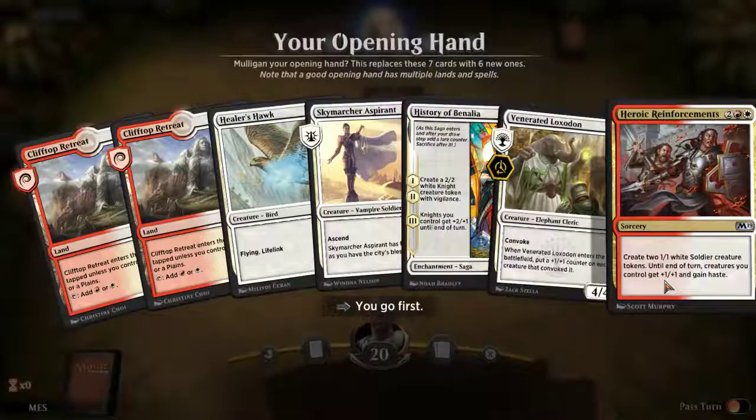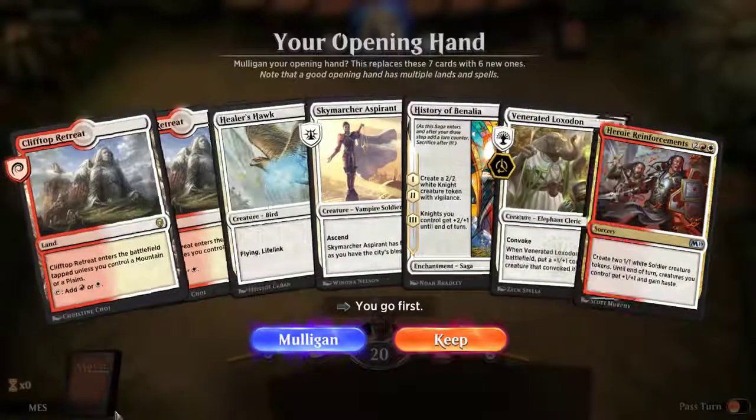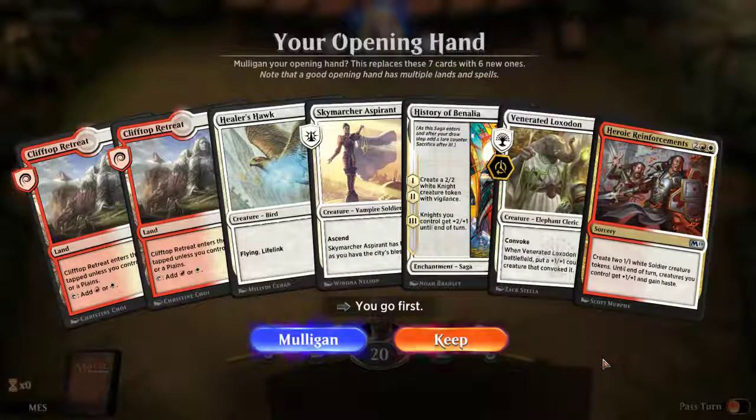Sideboarding, I imagine you don't go too crazy, you just pull in the cards that are very relevant. Ah, 2 Clifftop Retreat draw. It's likely in the 3-color decks, but when you have a 2-color deck, it's less good. We can still play like a 1-drop on turn 2. I don't know. This hand's not very exciting to me.